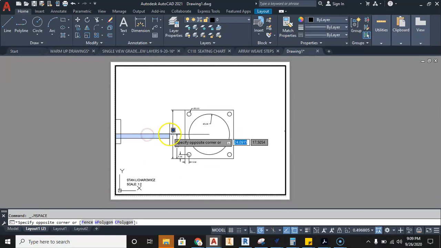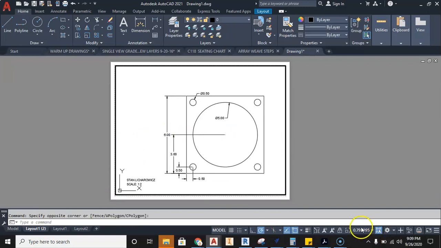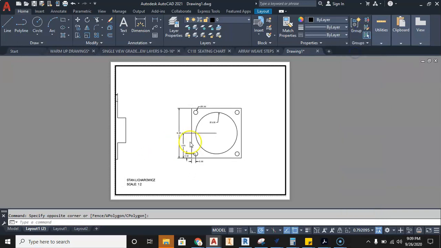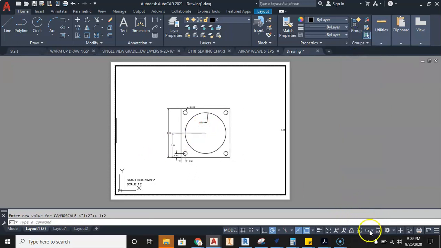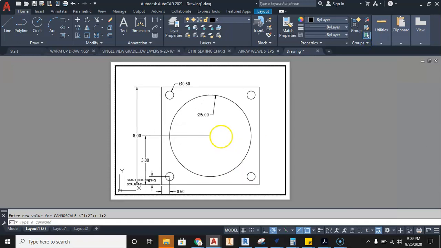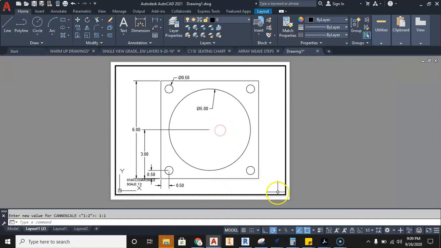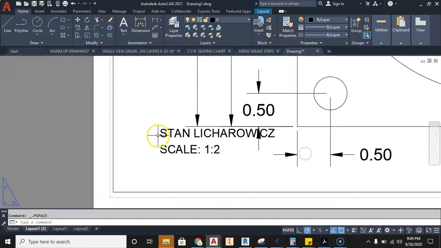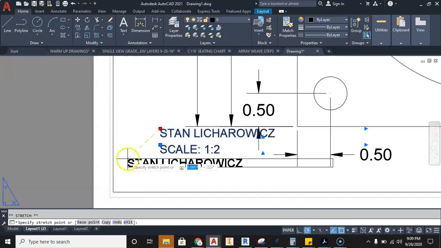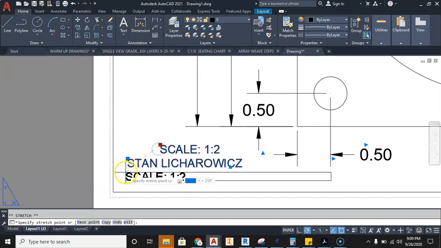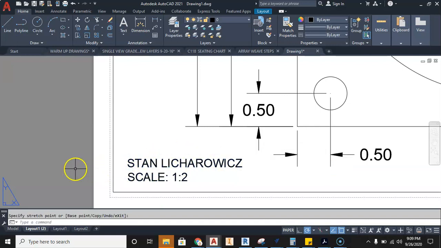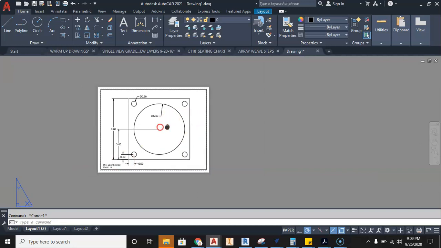Let's go find the next drawing. Go ahead and zoom in. We'll set this to be 1:2 and see, maybe we can make that go 1:1. Yep, there's 1:1, so that's all set and good. Double click outside the viewport. Now I'm outside the viewport. Looks like I can go ahead and move my name and the scale down here out of the way. Hit escape twice, and this one's now set.